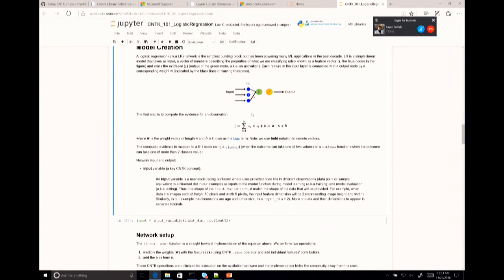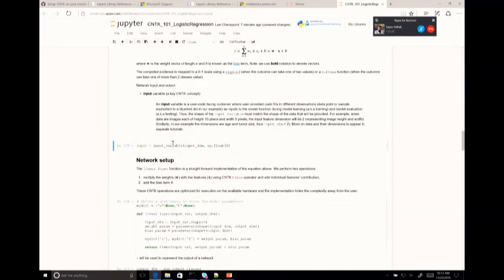Here is the model. Just like we talked about in the slide deck, you have the weight vector, which are the weights connecting from the input features in blue to this green sum, the sum operator, and we add a bias to it. So our goal here is to learn this weight vector, given a feature vector x plus the bias b. The next one is an important concept here. Notice that I create an input variable where I'm giving the input dimensions and the data type. What it created is a container of dimensions equal to 2. I have not put any data into it. It's very simple. It's a container at this point of time.